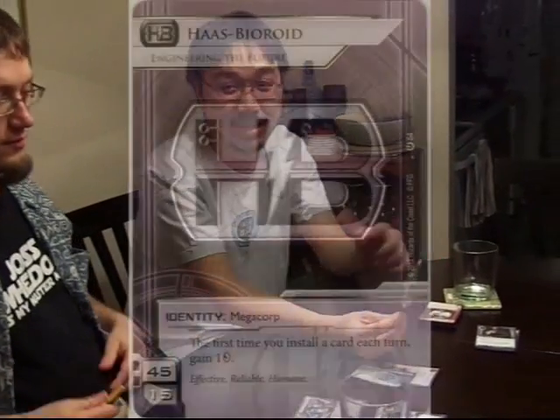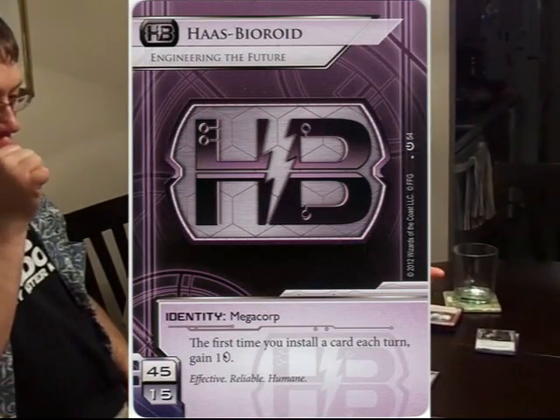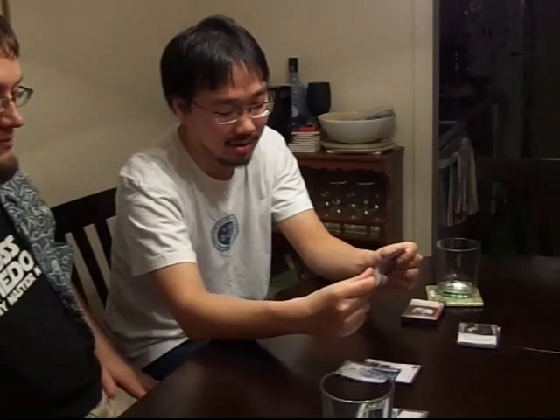But on the flip side, the runner can use clicks to break their ice as well. So it's a lot of time manipulation. Breakthrough subroutines, I'm sorry. Now, the thing with the Hasbiroid identity is that the first time that you install something each turn, you will get 1 credit back. So even if you use this, the first one that you install, you'll get that 1 credit back, so effectively this could be free. You'll just have to pay any other costs for extra ice that are more than the first, stacking up in front.